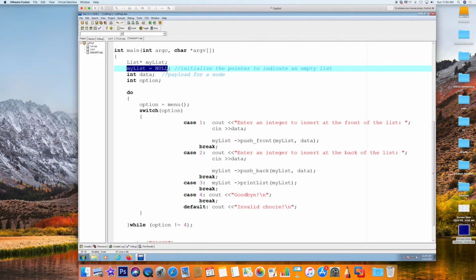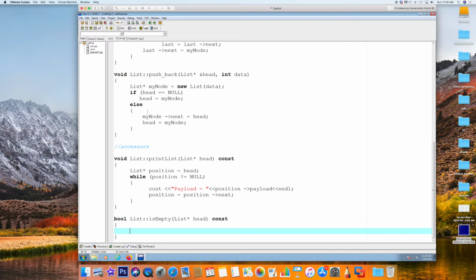As I said, I'm going to try to not modify the application itself. So in the print list function right here, I will display the result of isEmpty. What do I want isEmpty to do? I want it to return Boolean true or false, depending on whether there's anything in the list.